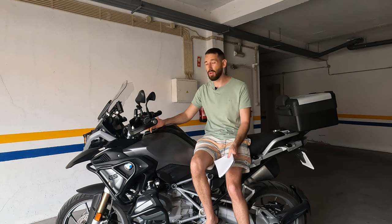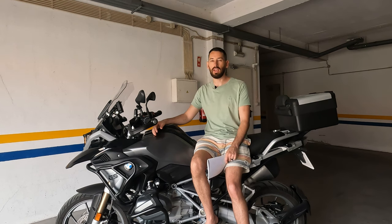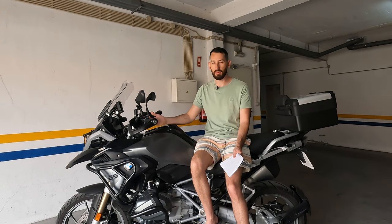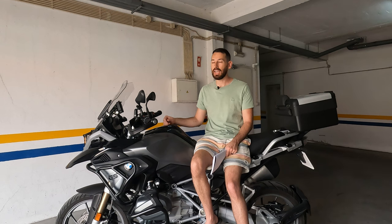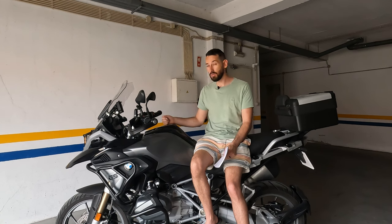Overall, I think the Tiger 1200 is an incredible bike. It just depends on your budget and what you're looking for. If you want something more off-road oriented, the Tiger is definitely the way to go — the price point is lower, so if that's more your budget style, go with the Triumph. They make incredible bikes that last forever and are right up there with Japanese reliability. Throw something in the comments below — we'd love to hear from you if you think the Triumph Tiger beats the BMW GS R1250, or if the better handling and characteristics of the GS are more of a value to you.